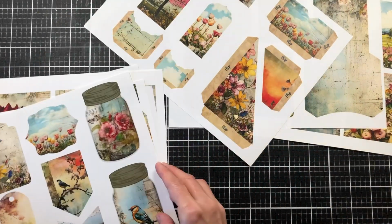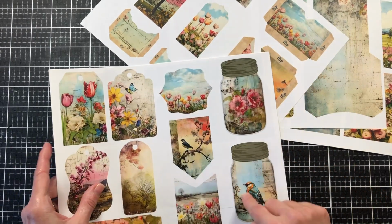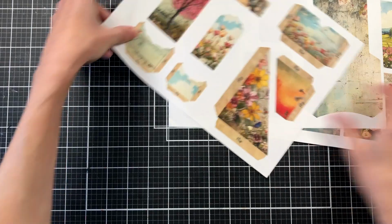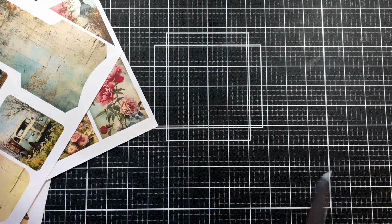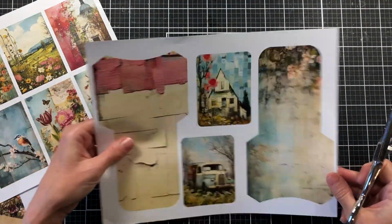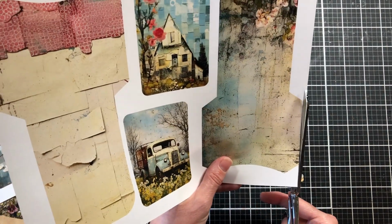It's been a while since I've created a journal, and I've been wanting to use this paper and create a journal, and I really didn't know where to start because I get overwhelmed. I've had all these ideas of pockets and tags and journal cards and things I want to do to the pages, but then I just don't start because I'm so overwhelmed. I don't know what I want to start first because I have so many ideas.